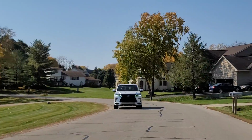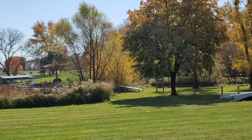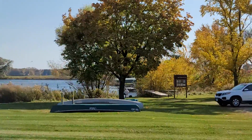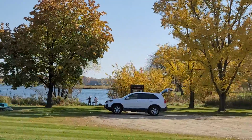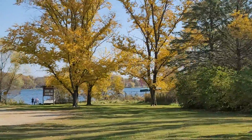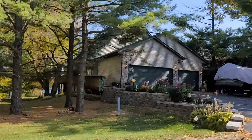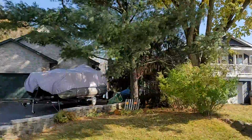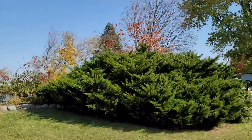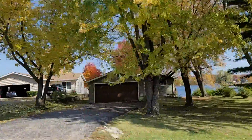This is a house that we had listed for our clients, and right across the street is this park. So it's an example of a home that has unobstructed water views, but then they rented a pier through the community that's right across the street there and kept their boat. So it's like they were living on the lake, but they didn't pay those lakefront taxes, which really are not that bad out here. Beautiful, some of the nicest lots as far as being on the lake, you know, these homes enjoy.